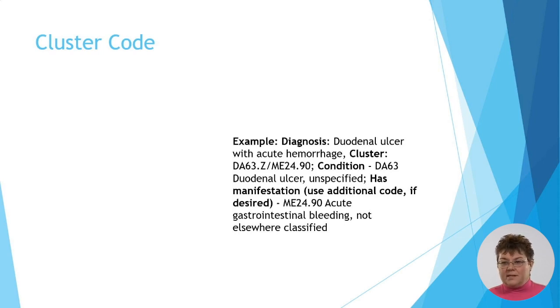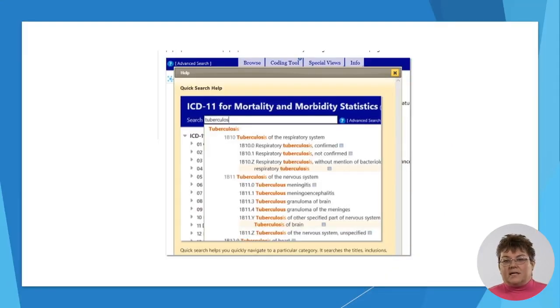We're really going to get into this as this class and course go along in the lessons, but this would be an example of a cluster code and why we would need to use more than one code to tell the whole picture of what's going on with that visit. Looking at ICD-11, currently there is no manual, there is no book. ICD-9 and ICD-10 all have manuals and books. Currently there is not one. You cannot go out and purchase an ICD-11 manual.